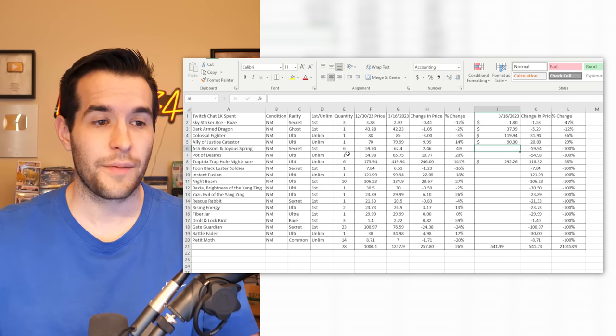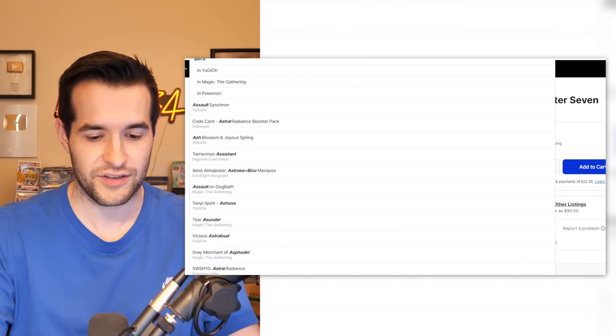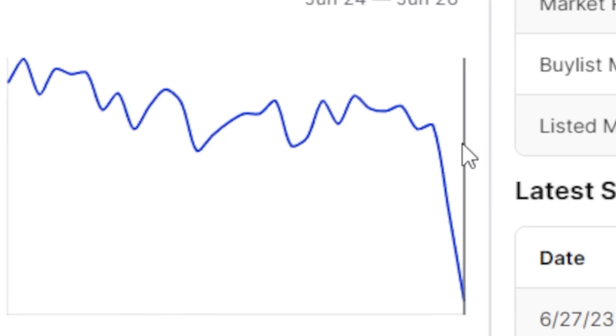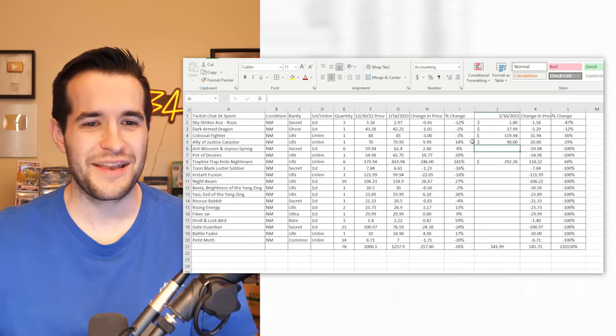Looking good. Next up, 6 Ash Blossom. Did Ash Blossom increase? There's so many prints of this, but it is one of the best looking ones. Let's see. Okay, not looking too good. Oh, we went off a cliff here. What happened? Okay, 6.81. We got 6 of them for like 10 bucks each.